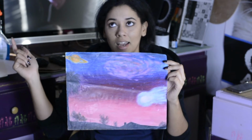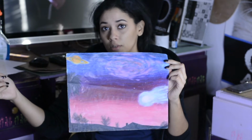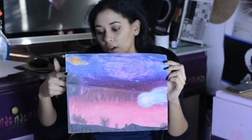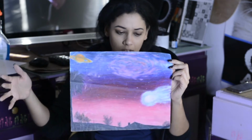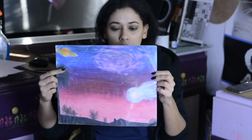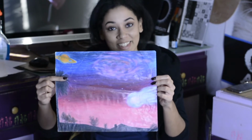So I took advanced art in sophomore year, and then I had a list of assignments to do over the summer. I had like 6 assignments to do, and this one was to draw the sky over your house or over a neighborhood, or some kind of skyscape thing. So you can probably tell, look how shiny this pencil is. That's how heavy-handed I was. And this is one of the pieces where I discovered that a colorless blender exists.